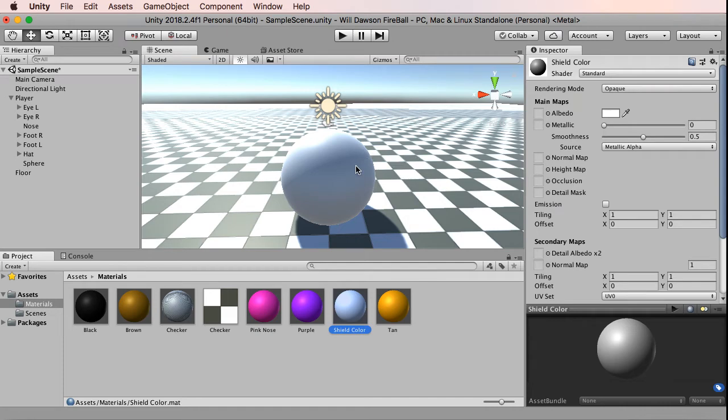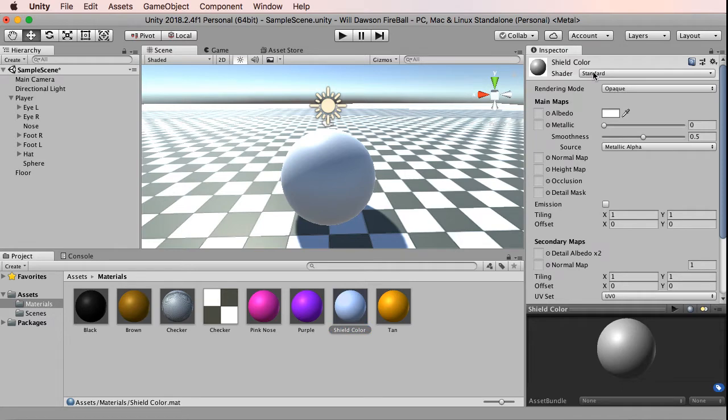It's not going to change color because right now, the shield color is still just white. But when I get into the inspector here and start messing with the color of my shield color material, I want to see it reflected in the changes that I'm making up here, because it's already at this point painted with my shield color. So the first thing we're going to do to the shield color material is go up here where it says shader, right under shield color. I'm in the inspector and it says shader standard. We don't want to use the standard shader.